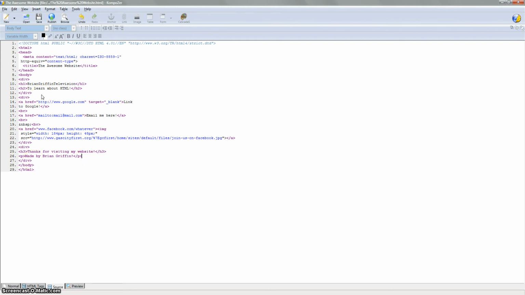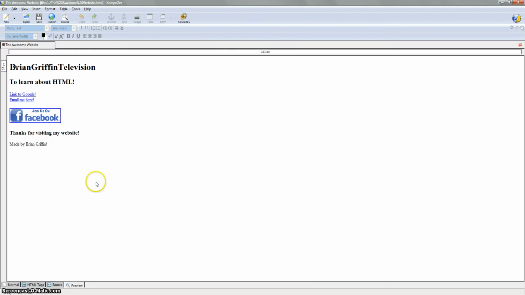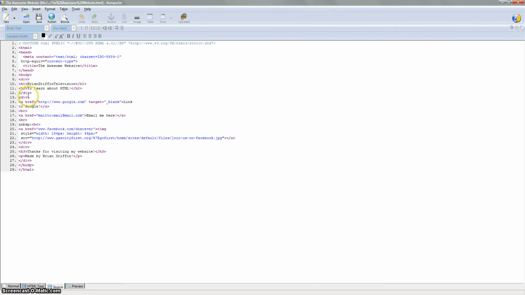So, to get to styling today, our page looks like crap. Like it seriously does, okay? It's just basically text and an image, and that's about it. And a couple of links. So what we're going to do now is we're actually going to name our divs by doing something called classes. So you're going to write after your div in the arrows, space, class, equals sign, and then quotations. In those quotations, you're going to write what you want your div to be named.